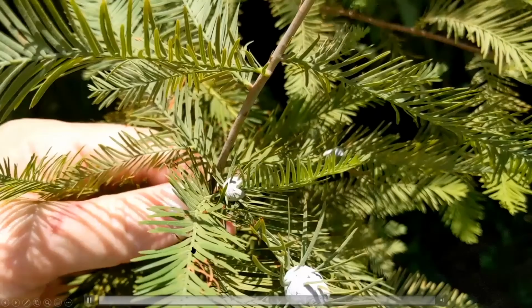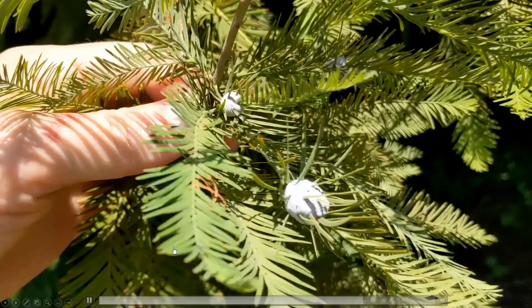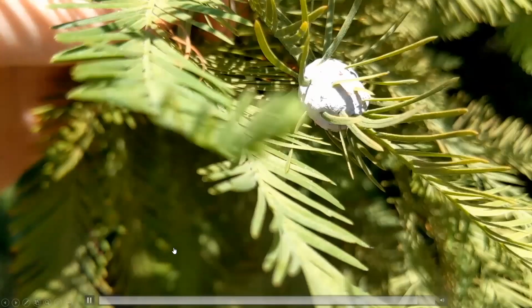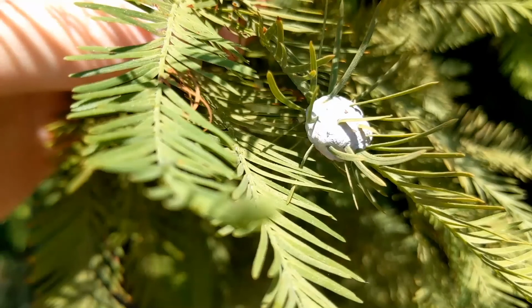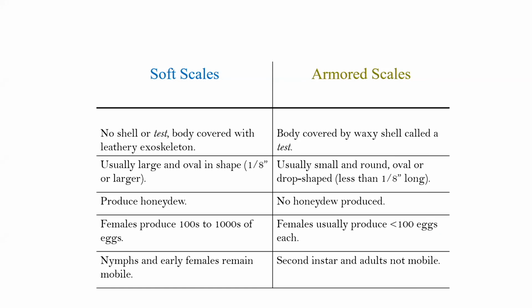And then here you have the gall midges that I'm turning over so that you can see the foliage growing to it. The insect is inside there, and eventually as it matures, it chews its way out and will lay eggs the following year. Armored scale differences.